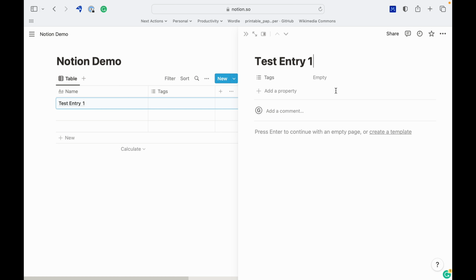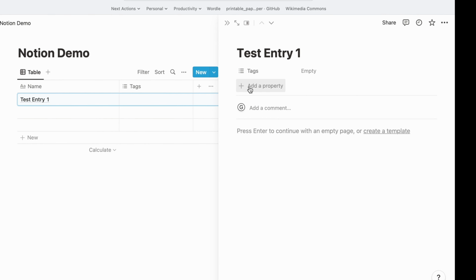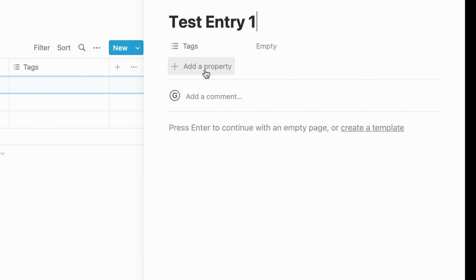We can go in here and we can actually start doing some interesting stuff. What I want this page to track is the media that I'm going to create. We think about the media. Well, what types of media do I create? Well, it could be a video, it could be a podcast, or it could be a blog post. I want to have something on here to record what that type is. So I'm going to go and I want to add a property. So we've got here, add a property.